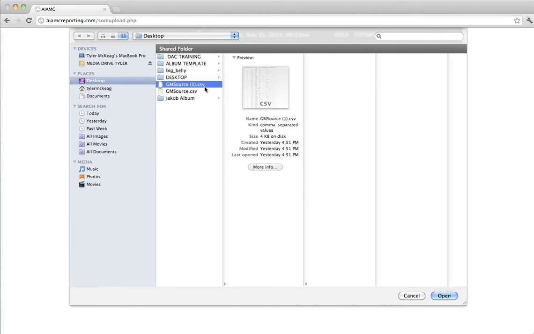It's critical that it's a CSV file. For those that are using Macintosh computers, or if you're having problems with a CSV file, it must be a Windows CSV file. If you click Save As, it'll give you different versions for .csv. Make sure that it's a Windows CSV file. I'm going to click Open.